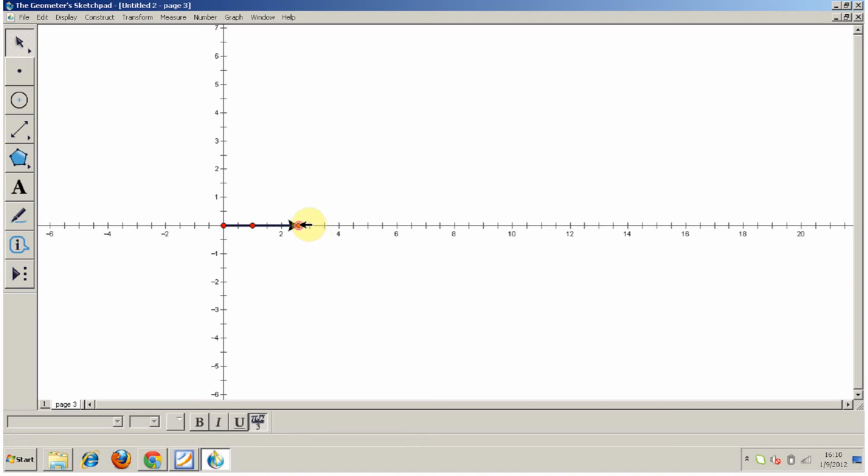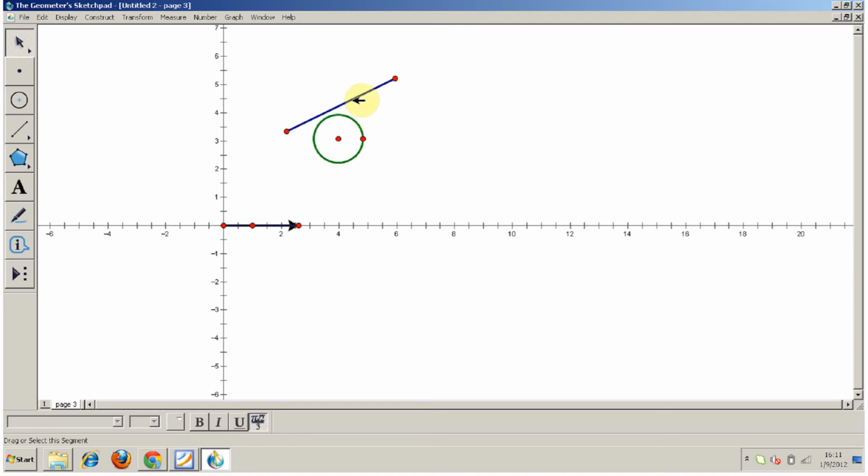Okay. Other things that I can do, let's say I'm going to draw a segment right over here, and I want to reflect this arrow in that line. Now let's do something more interesting. I want to reflect this circle in this segment.